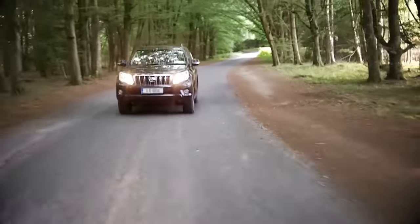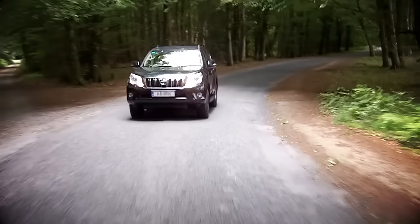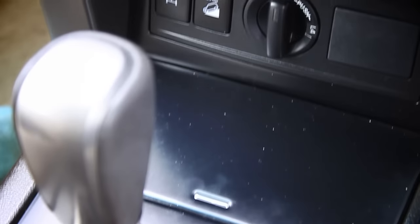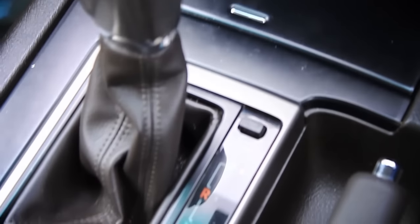I do like this car. I do. It has a USB port. It has an aux connector. It has the full off-road stuff down here. So you have the differential lock, which is just a button to press. You have to be stopped to press it. There are no longer 2 handles in here, so no longer do you hear that kind of ka-chunk of metal moving around to shift it into 4-wheel drive. Now you just press a button and it does it.